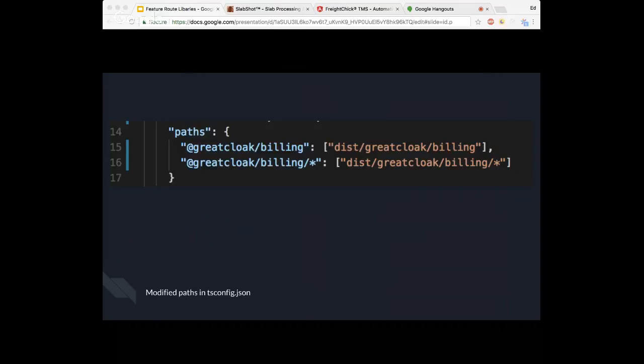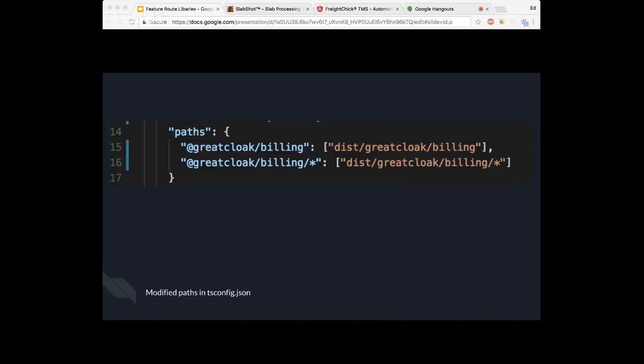Since the library is within our project as source files and not installed via npm, what these mappings are saying is that when you import @greatcloak/billing or /billing/something else, if there's a subpackage, instead of looking inside your node_modules folder for that, as if you installed it via npm, it's going to look inside your dist folder instead, because when you build the library, it's going to spit it out into your dist folder. So this is just telling TypeScript where to look for your library files.